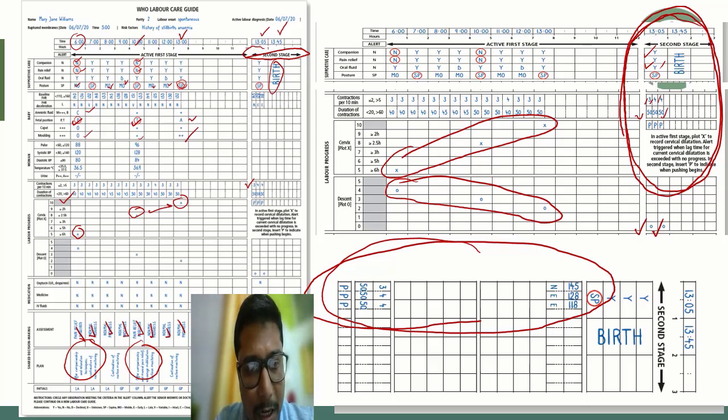So from here we start plotting the second stage, and in the second stage we are plotting every 40 minutes. Like at 13:05 we saw she is supine, everything else looks normal, head is at +3 station. Then at 13:45 she has given birth. So that completes our complete partograph. See, at these points we have discussed all her issues, and here you can see the pain relief advice, normal progress, normal progress, normal progress, pain relief required, because at this point pain relief was not required. Then again normal progress, normal progress.